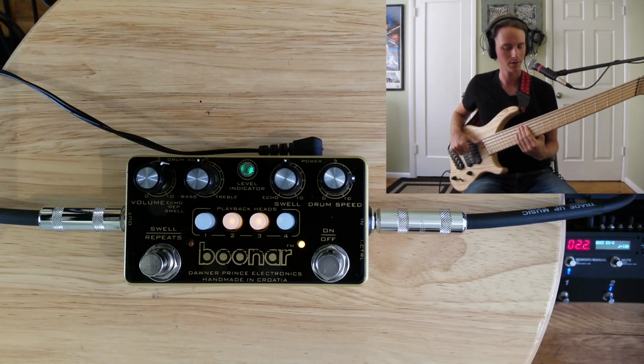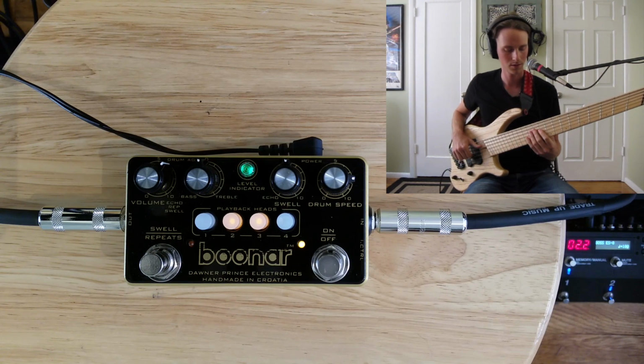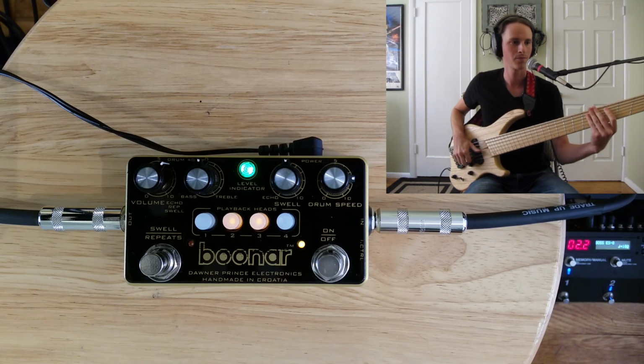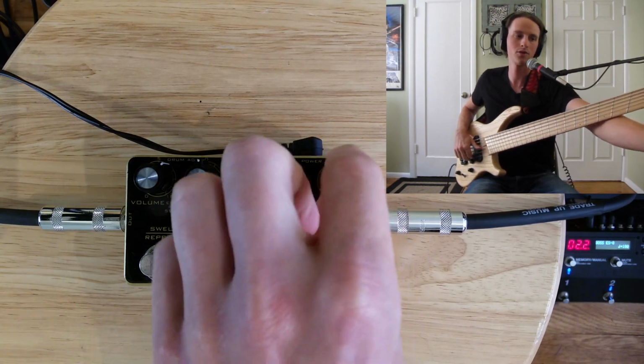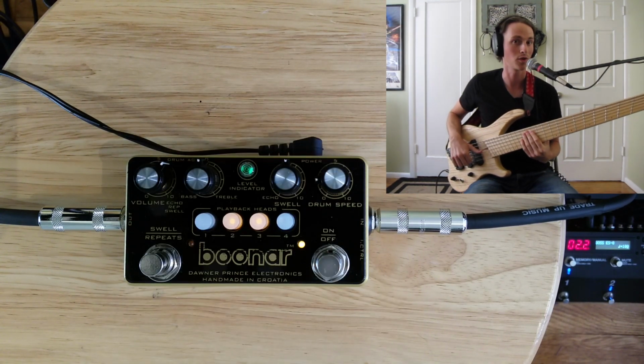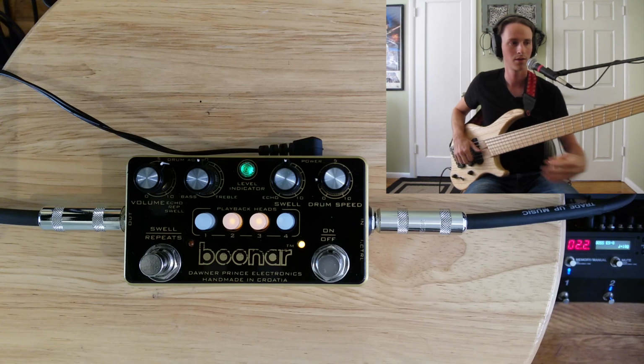Down the echo volume a little bit. Same settings though, but let's crank the drum speed way down to get a longer delay time, and now you're going to get into more of that rhythmic delay territory.